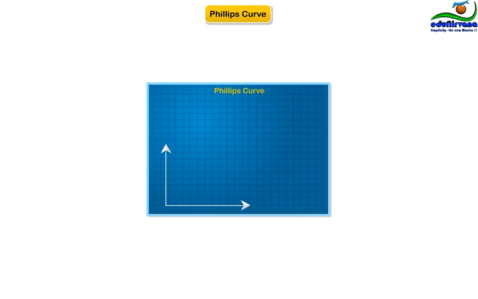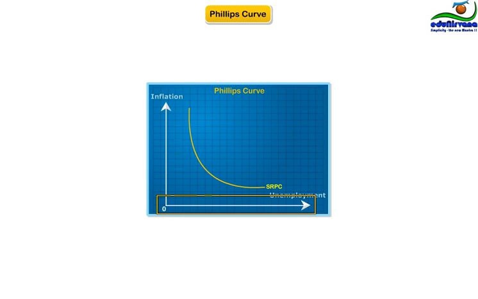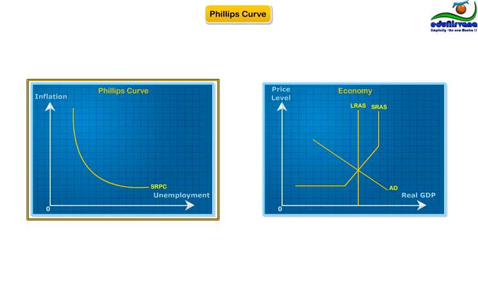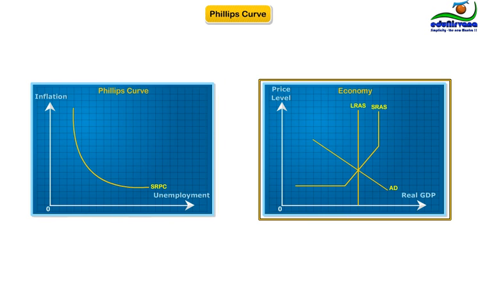By now, you must be comfortable with the complex world of equilibriums. Let's now close this discussion with one key topic: the Phillips curve. William Phillips formulated this theory in the previous century, and it forms the basis for inflation or unemployment-centric macroeconomics discussions around far-from-equilibrium situations. Two closely watched indicators of economic performance are inflation and unemployment. The short-run relationship between inflation and unemployment in scenarios where aggregate demand shifts left or right is often called the Phillips curve.